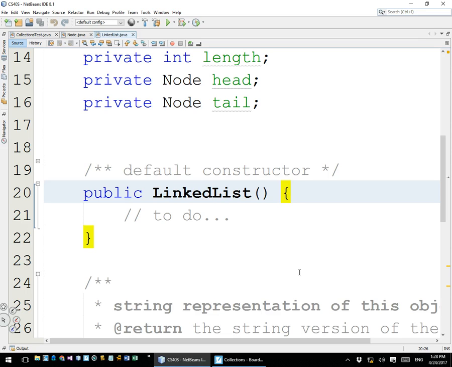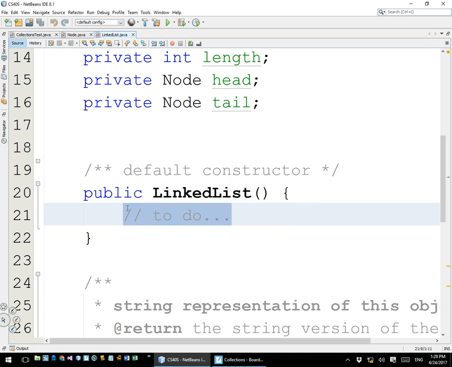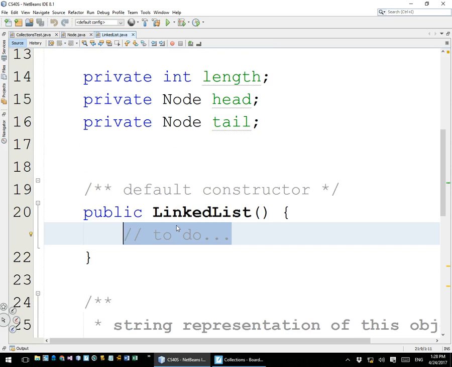When you construct an array, you say this is how big you want it to be. But the whole point of the linked list is we don't say how big we want it to be. It should take up no space until we need space. So what we're going to do here is wipe out anything that could be there. So in other words, the length is 0. Right? That's when we construct a linked list.